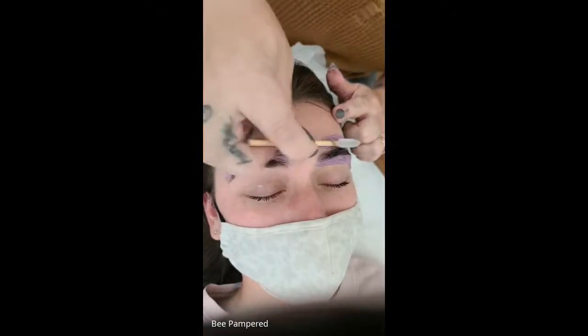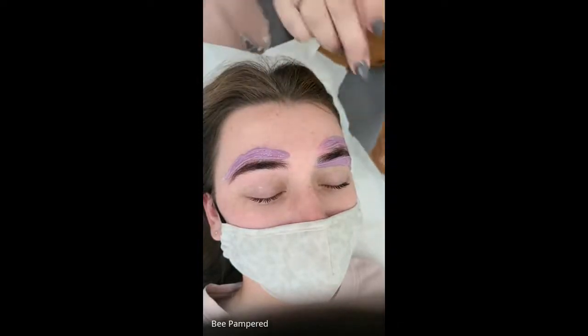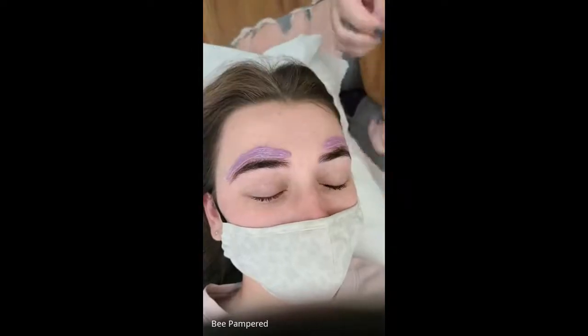The one thing with the hard wax is I do find you kind of have to tweeze a little bit more, just because it doesn't really get everything on a super clean line like it does with soft wax.